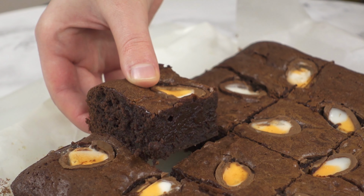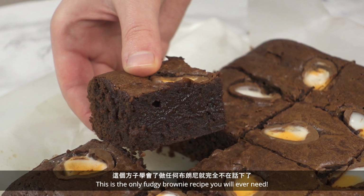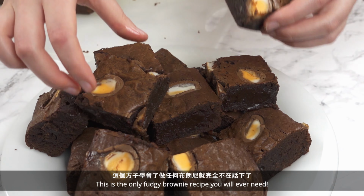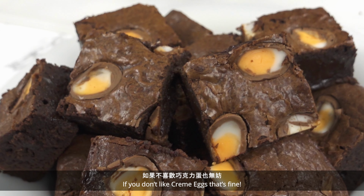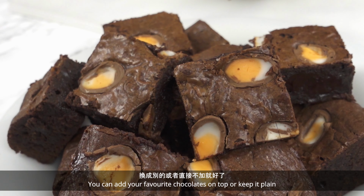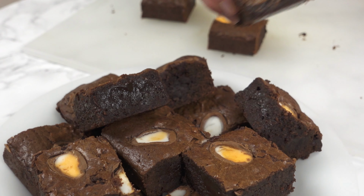And that's it! This is the only fudgy brownie recipe you'll ever need. If you don't like cream eggs, that's fine. You can add your favorite chocolates on top or keep it plain.